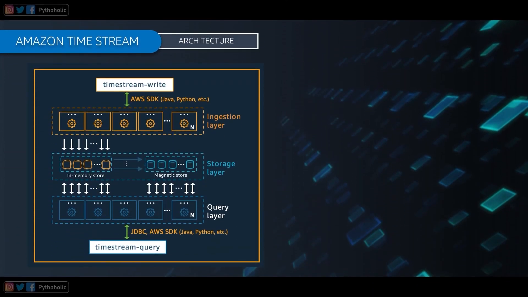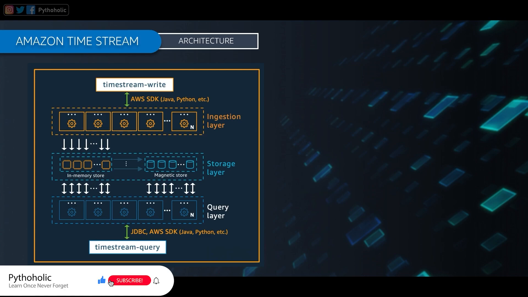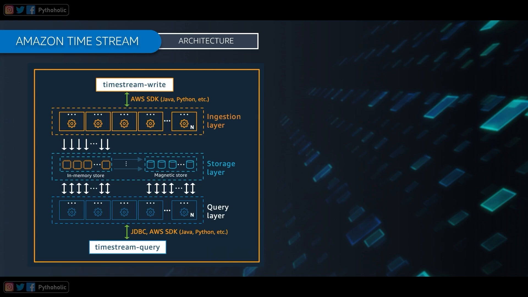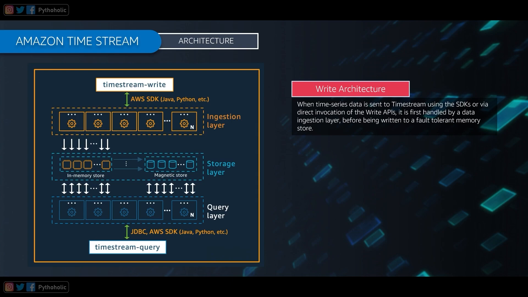Now let's talk about the internal architecture and how Timestream manages time series data and processing. Timestream has a serverless architecture and three lifecycle stages: collect, store, and process. The first stage is the ingestion layer. When you write time series data to Timestream using the write APIs and SDKs, the data is written to the ingestion layer. It is designed to process trillions of events per second and scales horizontally to match the specific requirements of your application.